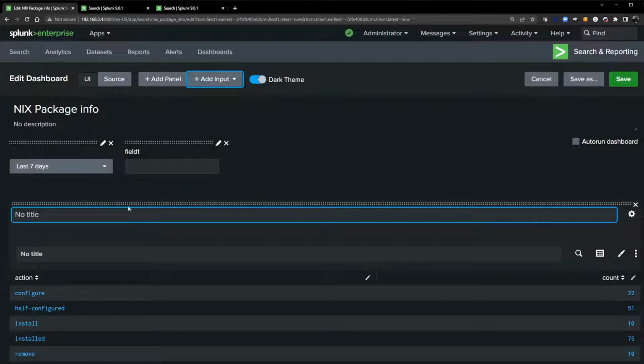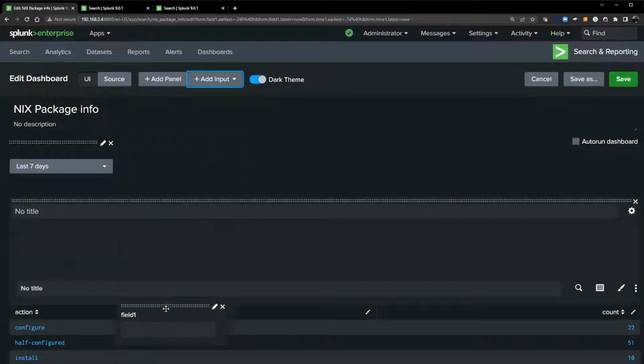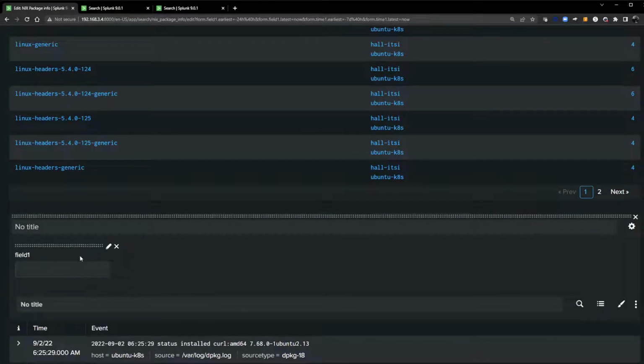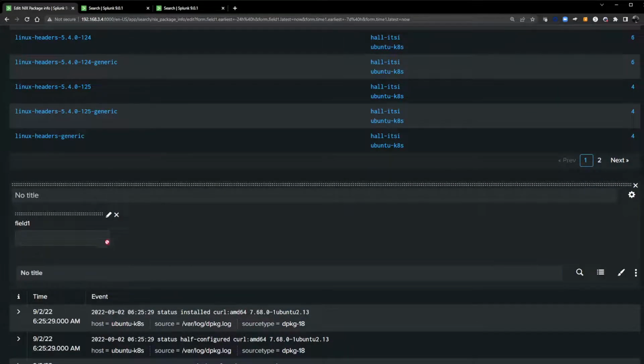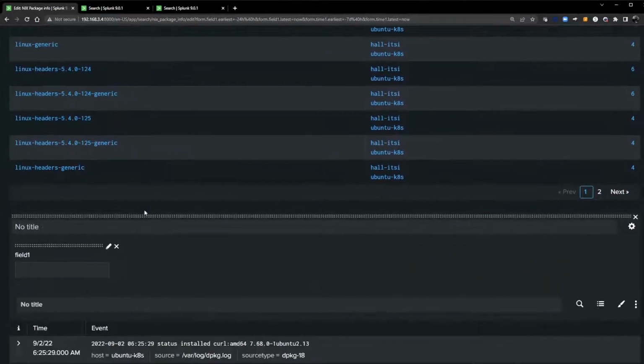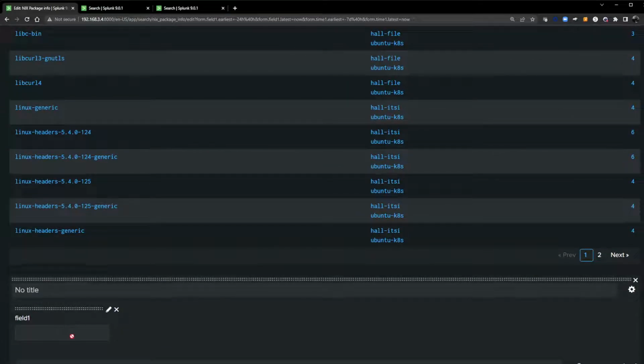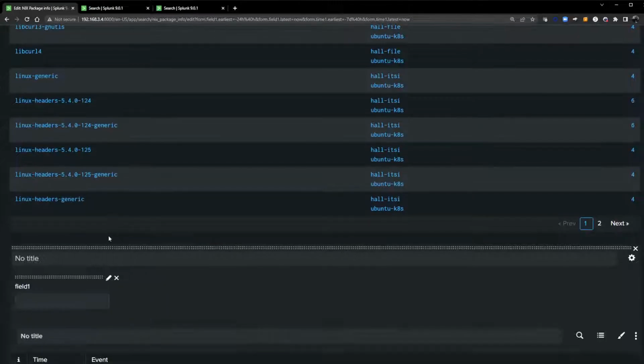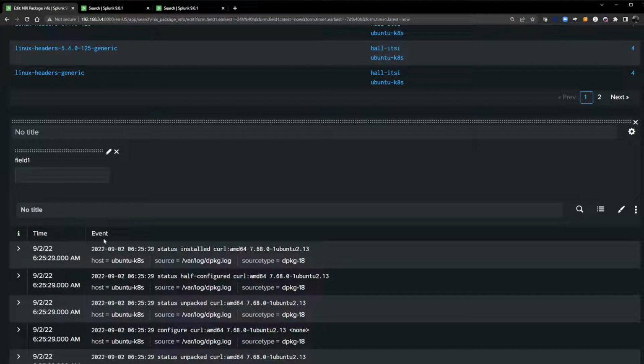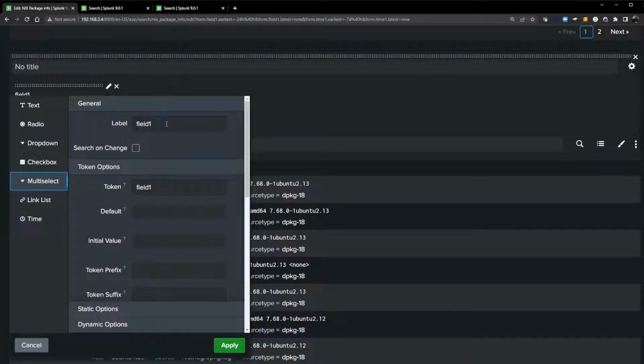So here is multi-select, and we can grab a hold of this, and I'm going to come down to this panel. I'll leave the top two alone for now, and we can actually have a multi-select here and up top and have them work together. Yeah, there's cool things that we can do. Going to click the crayon here, and then let's say host selection, and we'll say host 1, and I'll show you something.